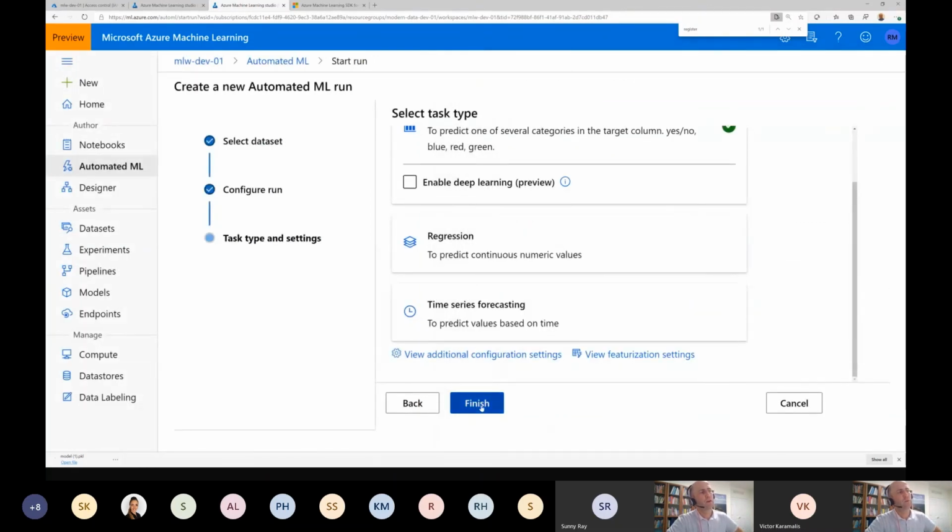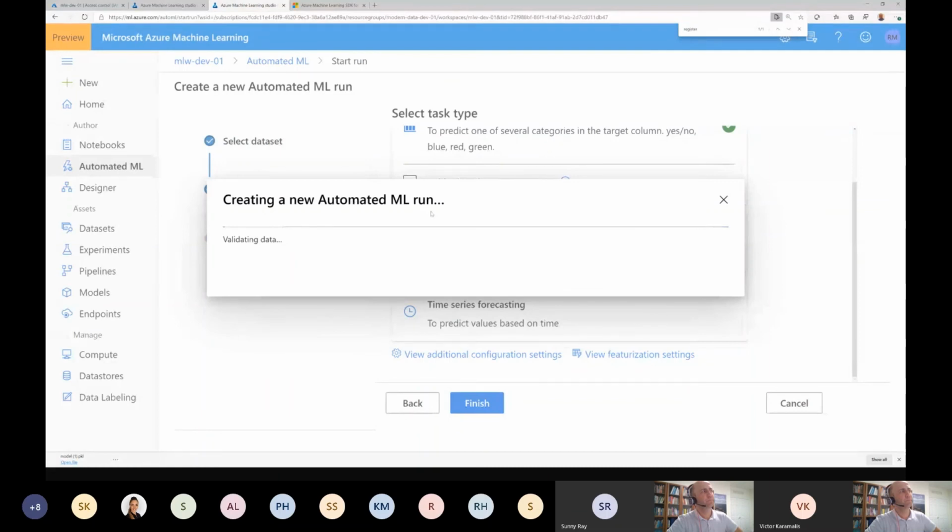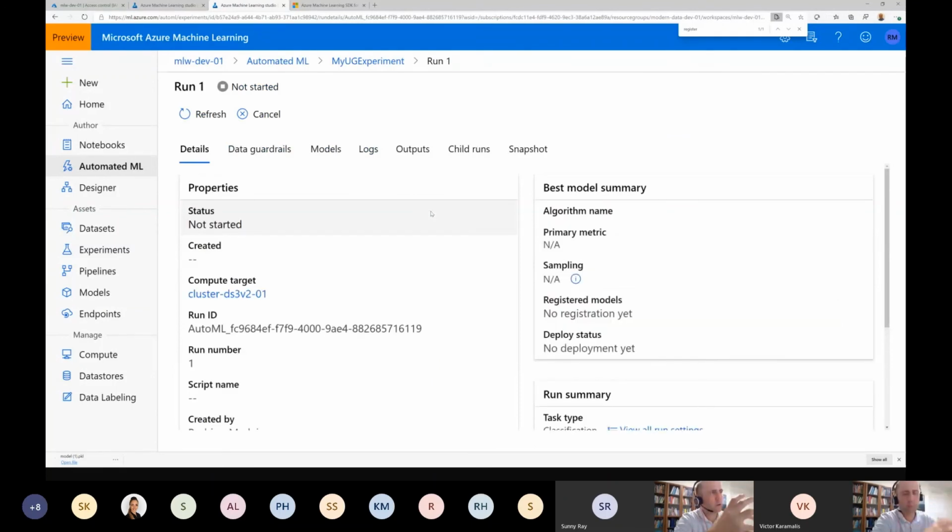So you hit save. Once you hit finish, the automated ML run will be created. The cluster will get all the prerequisites installed. The number of nodes, in this case 4, will spin up and start processing this, right? Each of the nodes, because I'm referencing a data set on a data store, will have the data store mounted on the node, and then they will pull the data directly from the data lake, and then the magic will happen, right? Oh, data set links. Okay, we can do that.